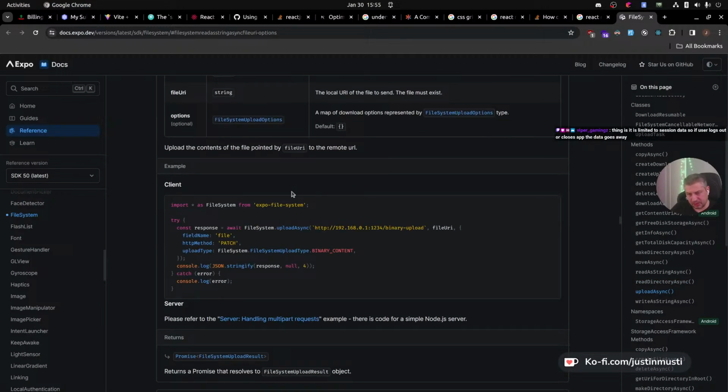Thing is, it's limited to session data, so if user logs out or closes app, the data goes away. I see. Yeah, that's kind of what I was saying. You would have a user session and then store user data assigned to a user in a database.